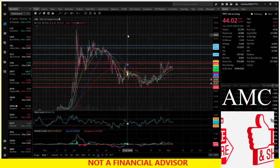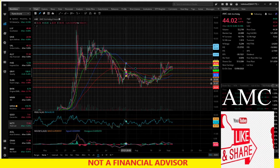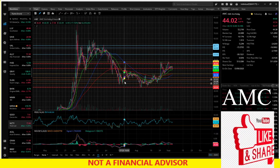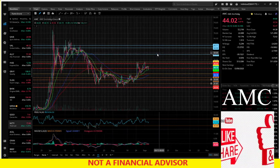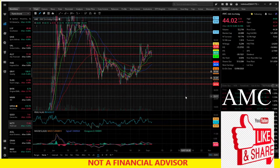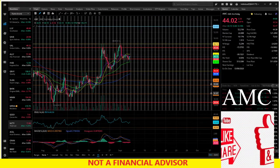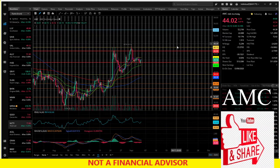So you can see if you pull back that we had the sell-off period, the consolidation period, the 3 signs of the reversal: the sell-off, the consolidation, and then it picks back up. And right now we're in that pick back up period. But if you look right here, we keep getting rejected around this 48.19.